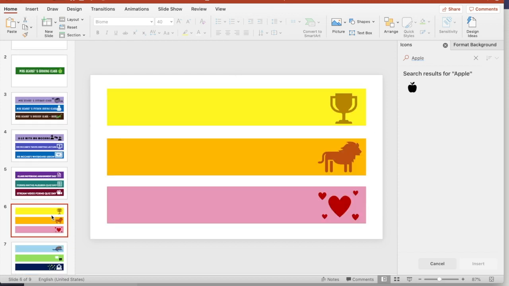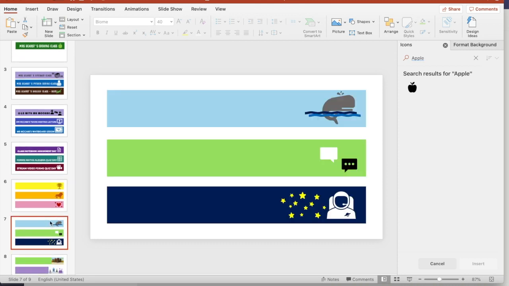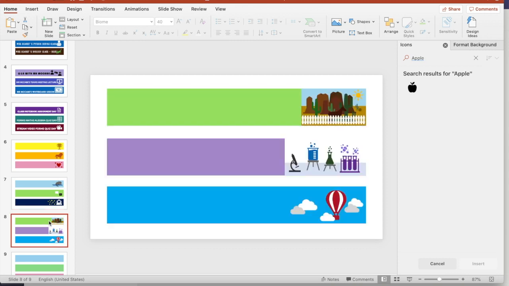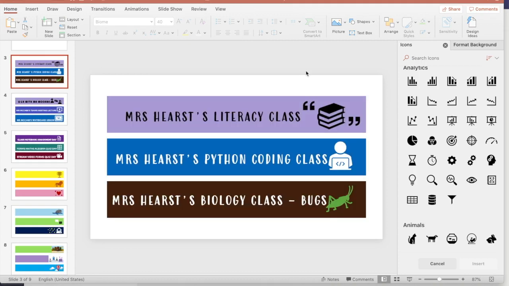If you're just a beginner, you can start by making a banner with just one type of graphic on it. When you get a little bit more confident, you can start to add in more icons and shapes to create a layered effect. And when you've practiced for a little bit, you can start to create some scenes, and these are really interesting and fun to make. They do take a little bit of extra time, but I'll go through how to make each of these different types of banners. I'm going to go over some design hints, tips and tricks to make it easier for you to create your own banner. Now, if you're a beginner, it's a really good idea to just start off really simple.